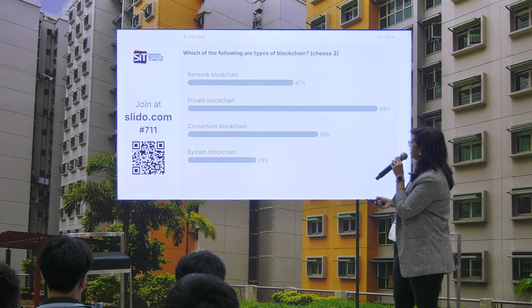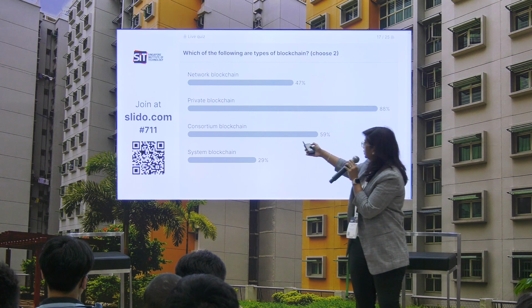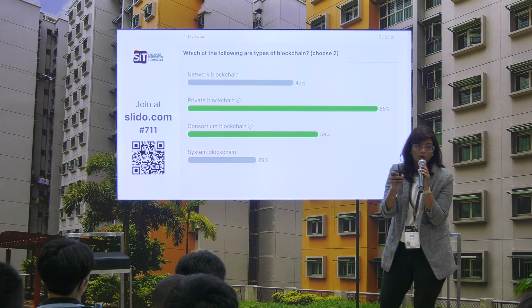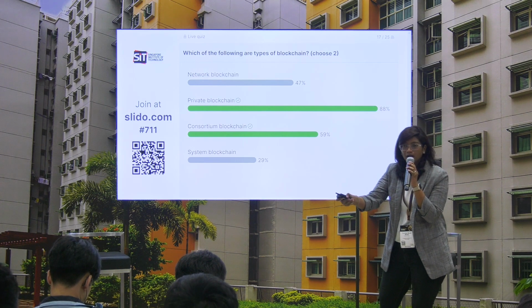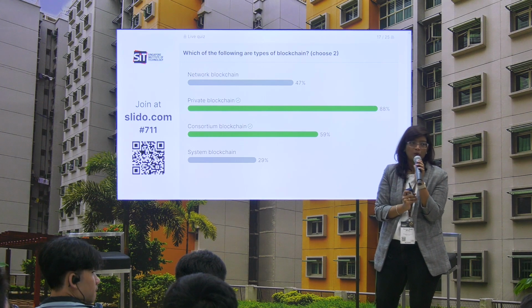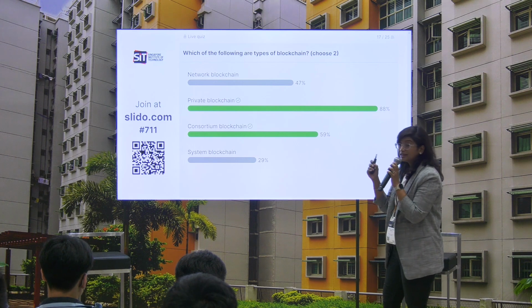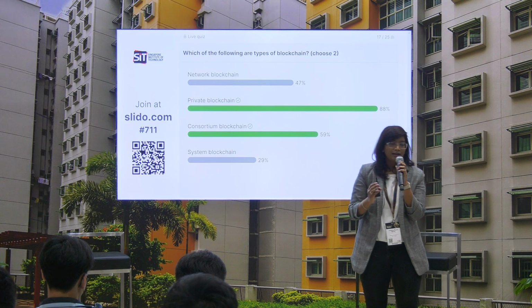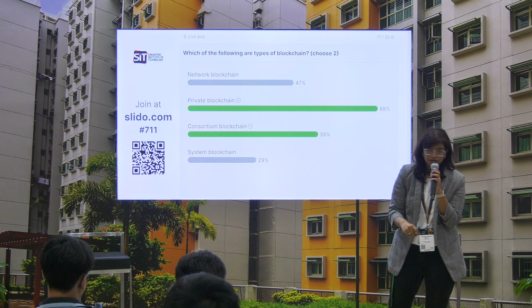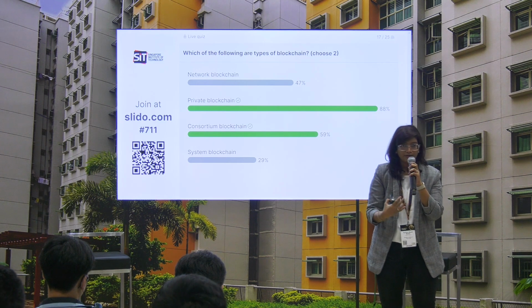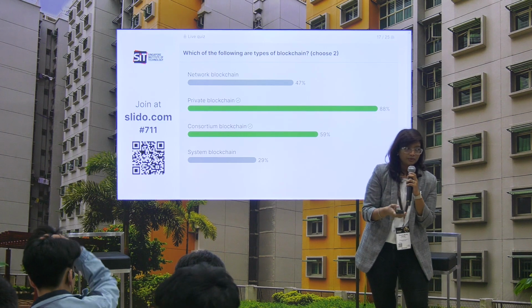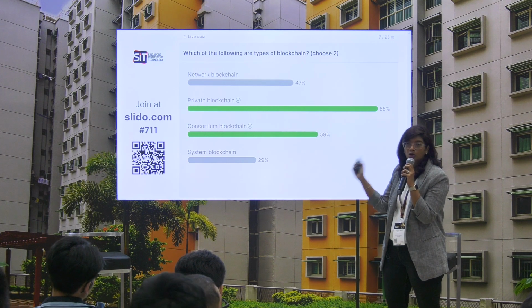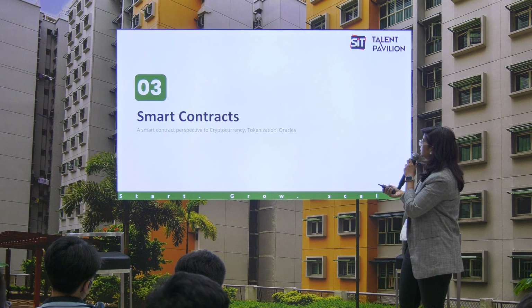Okay, yeah. So the two answers are private and consortium blockchain. The third type is a public blockchain, which is the example of Bitcoin, Ethereum, and so on, right? So private blockchain is Hyperledger, Corda. Consortium can also be leveraged on the private blockchain. It's basically multiple private entities put together. So consortium can also use IBM Hyperledger or R3 Corda, right?